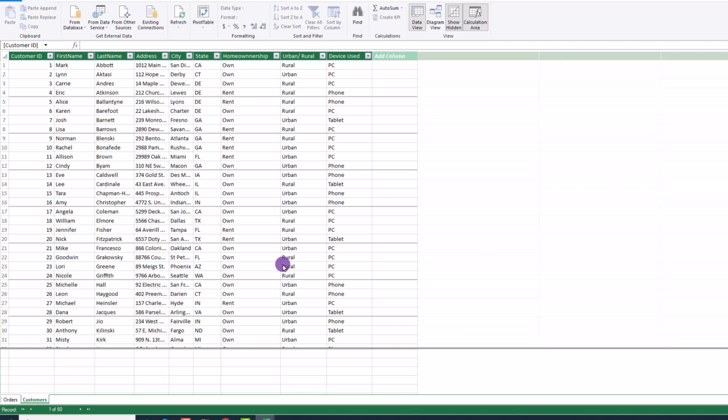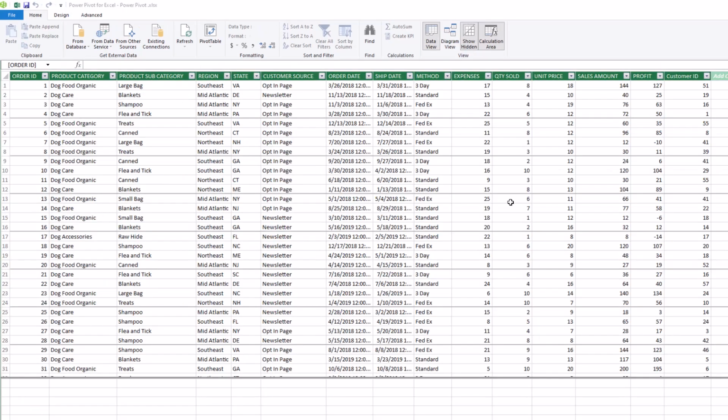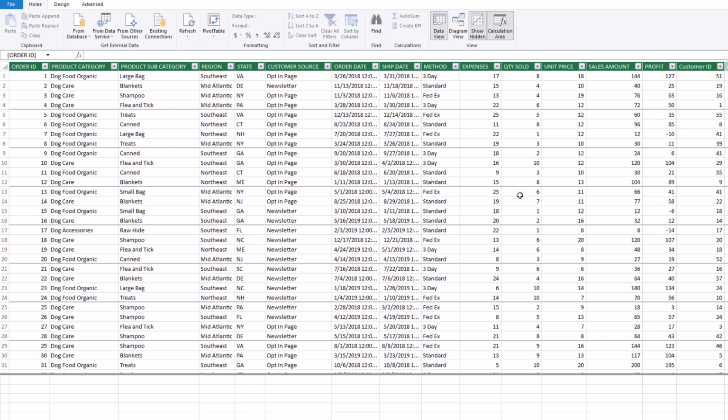In PowerPivot, if you look on the lower left-hand side, you'll see both tables have been added, so the next step is to connect them. To connect your tables, you'll need to create what's known as a table relationship. In simple terms, a table relationship means you're able to pull data from across multiple tables.